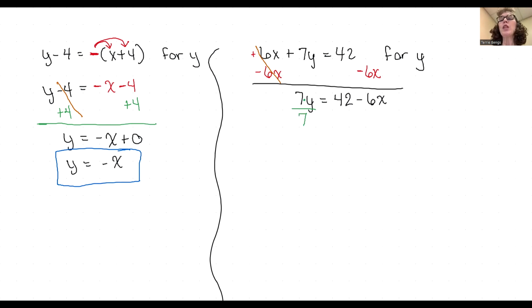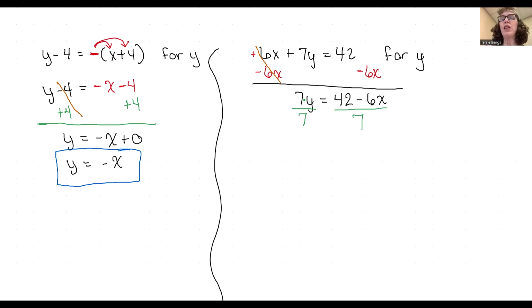When we do division here, what we do to one side, we have to do to the other. And so we actually do it to the whole thing. We're going to divide that whole thing by 7. When we add and subtract and move things across the equal sign, it just goes to like terms. But when we divide, everything on that other side gets divided. Okay, so let's rewrite this a little bit.